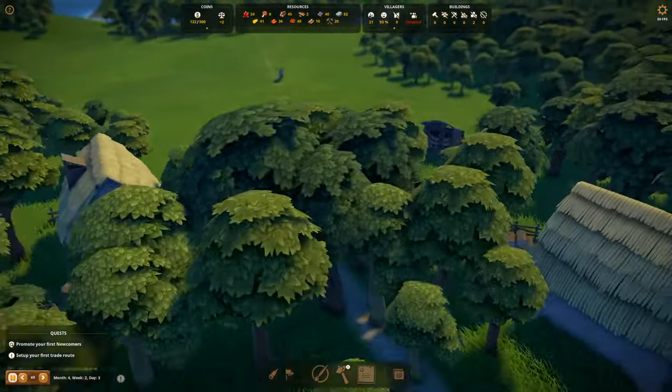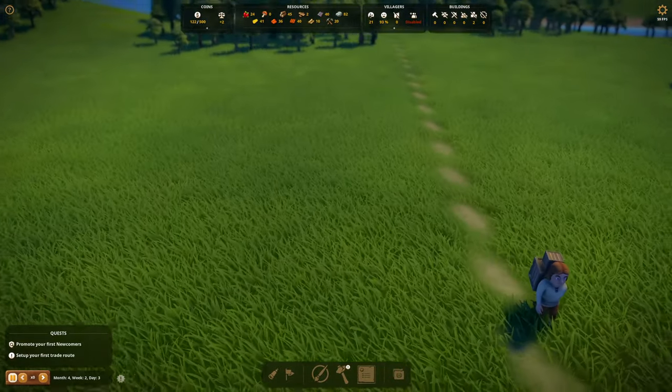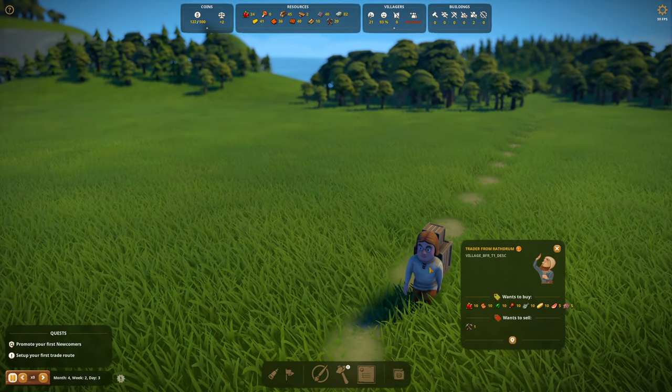All right, let's pause the game and look at the Trader Dude. He's coming in. There. It's the trader from Rathdom. And he wants to buy 10 berries, 10 eggs, 10 vegetables, 10 meat, 10 fish, 10 bread, 5 meat, 5 boar. And he only has one tool to sell. That's a little disconcerting.